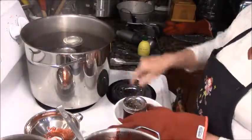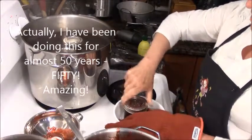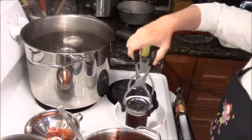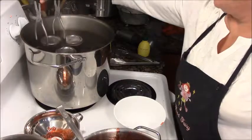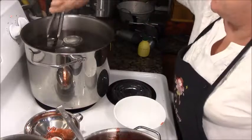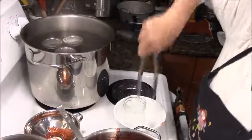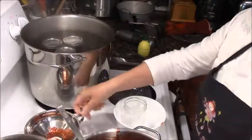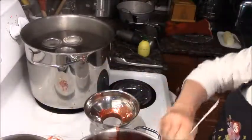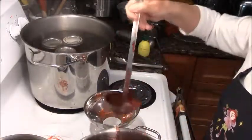The scary part is that I have been doing this for coming up on 40 years. Of course, when I was 8 years old, I wasn't processing the jars, but I was definitely cutting the fruit. My mom had me work cutting fruit from a very early age and picking cherries and apples. So I've been doing this for almost 40 years, and it's still tricky. You want to move quickly. You don't want your order of operations to be incorrect. Everything has to be at the right temperature. You don't want your lids nesting over there, so that you can pull them out relatively easily.